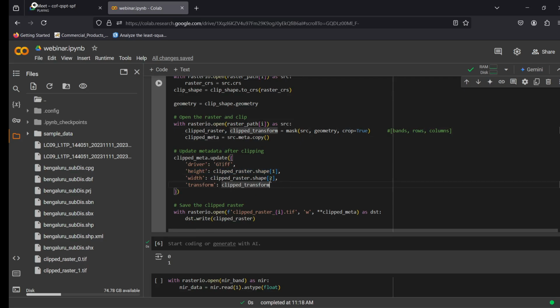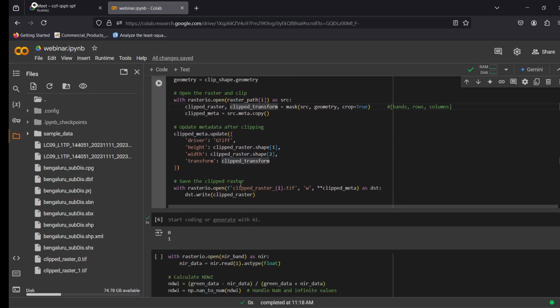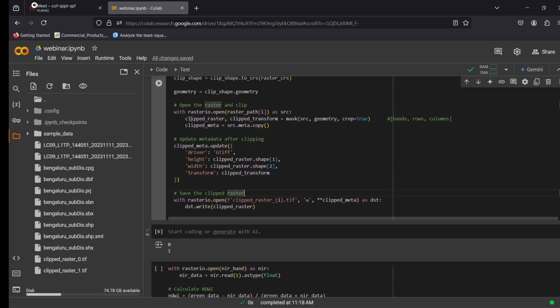Then here you have two. That means you are picking up the number of columns. Then you have the number of columns that you have, so that means you are finding out the width of the raster. For that reason, I'm using the columns to add it in. That transform we have already added under the variable get transform. So for that reason, we have created two variables, so that you can update the meta for the output raster. Then we have updated the meta. So we have clipped the raster to the particular vector boundary.